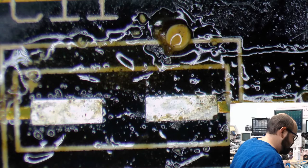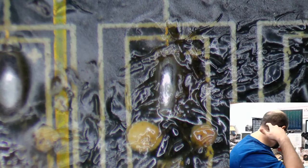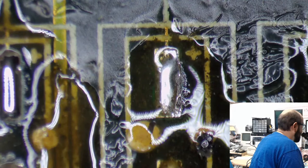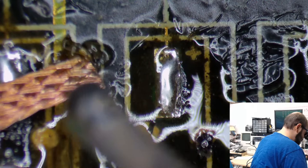All right, so let's move this board around. And we have a cluster of places for capacitors here that we're going to have to look at. Not that one. This is such a big board, it's hard to... There we go. All right, so it looks like most of the solder is actually off that one. Let me see how this flux is. If it's still fluxing here. Oh yeah. Not the best, but it'll do. Look at all that crap, all that dirt and yuck. Let's get that off of the board. Oof, yeah. We're gonna have to do a few passes on this.